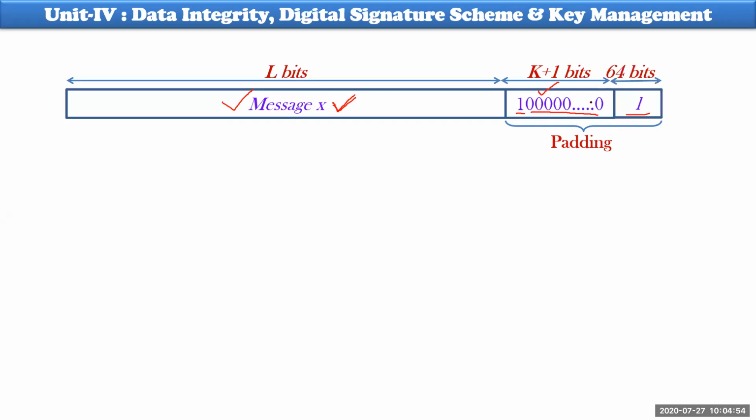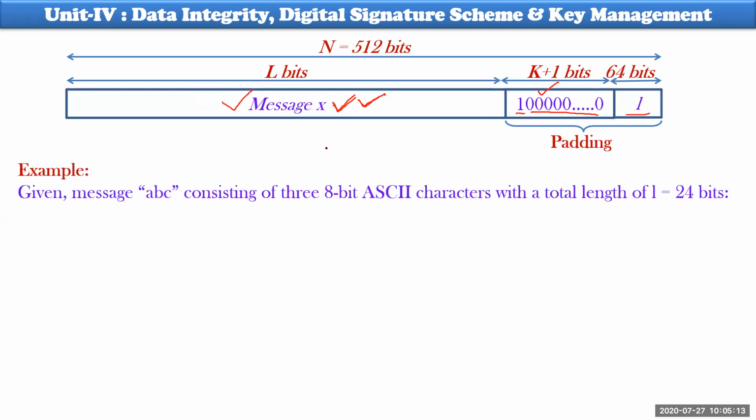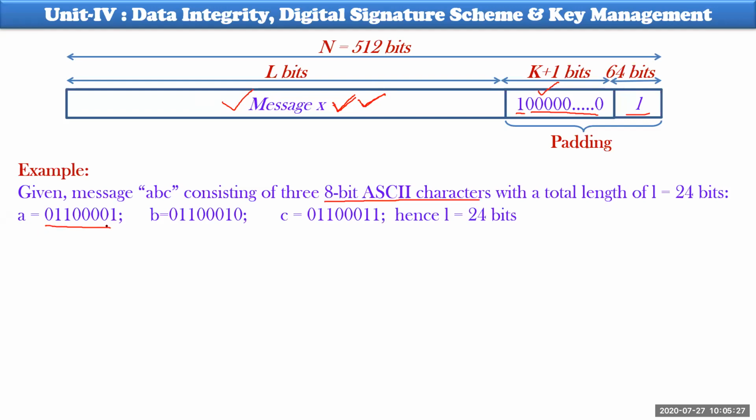And this is 64 bits, which always counts how many actual data bits are available within the message. So this whole thing will be your actual bit pattern that we take for each round. Of course, it has already been seen by us. For example, ABC is the actual text, in 8-bit ASCII mode characters. So A is represented by 97, and 98 and 99 are represented in the following format.